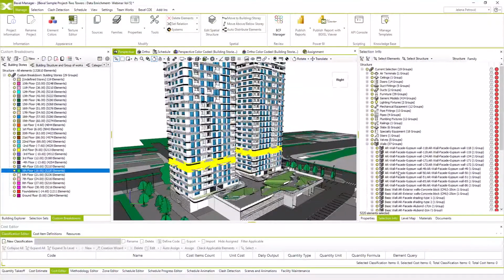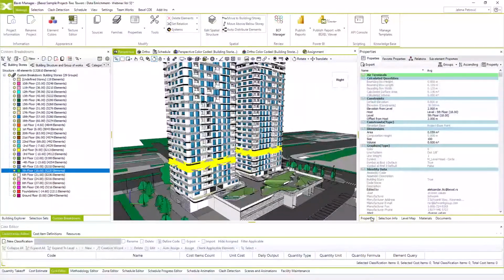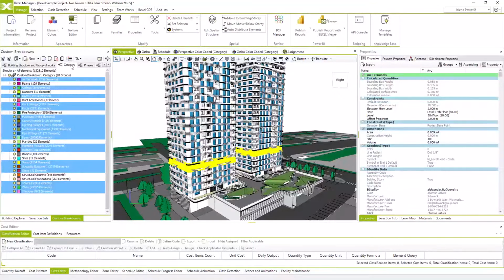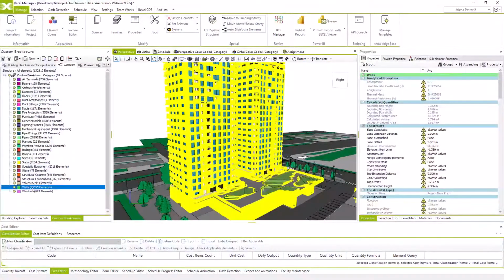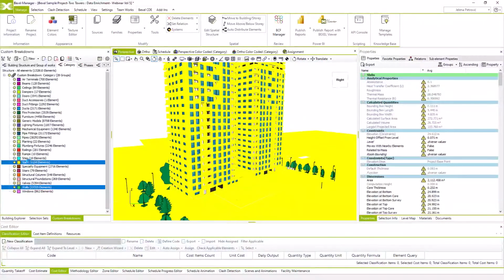Before I go further with the explanation of the data enrichment process, I would like to quickly go through the options the Properties palette includes, as I see the importance of the possibilities available within this module, so we can manipulate and overview BIM model element properties properly. When an element or group of elements is selected, we can overview properties related to the selection for each selected BIM model element category.